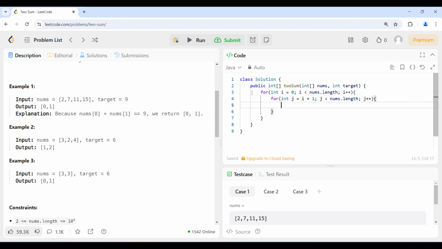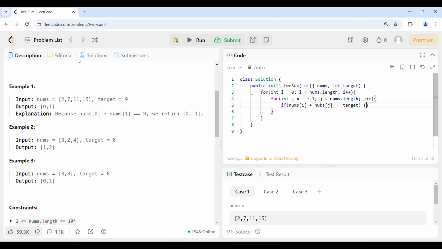And here in every iteration we are just checking if the sum nums[i] and nums[j] equals the target.